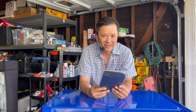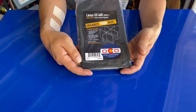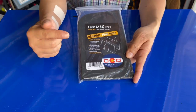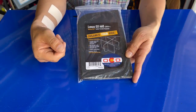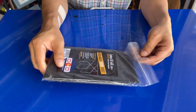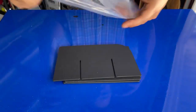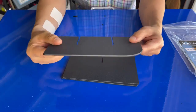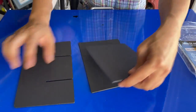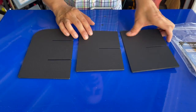Here's the product itself — it's currently on Amazon and I can provide a link. It is specifically for the Lexus GX 460, 2010 to 2021. It's very simple — it comes in three pieces. Let's open up the package. It's made with very sturdy ABS plastic, not flimsy at all, and it comes in three pieces.